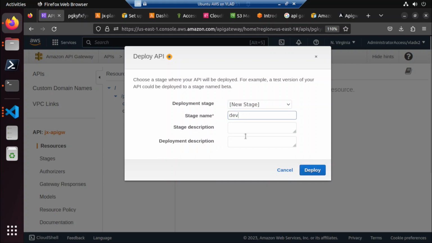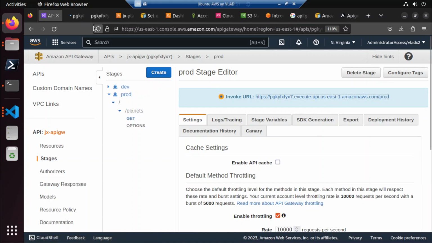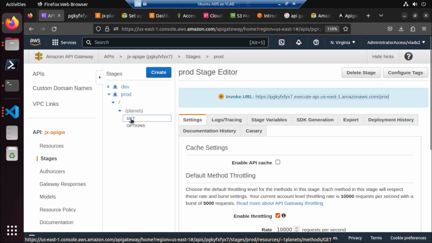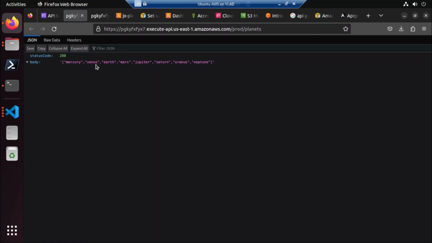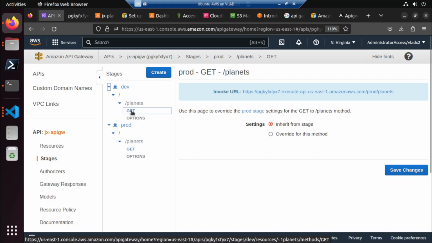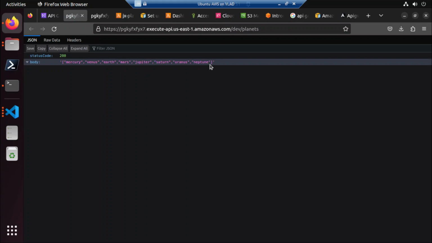So if we say dev here, then it's going to be deployed to dev. This is the prod planets, it has all the planets in there, and if you go to dev planets, it also has all the planets in there.